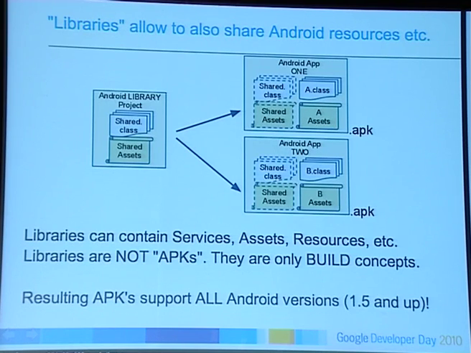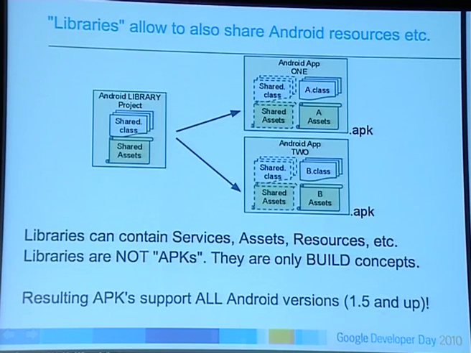The new SDK that came out this summer with Froyo actually has a concept called libraries. And I want to highlight that this is not only a cool thing for Froyo, but it also works across all different versions of Android. This is purely a build utility, not tied to a version of Android. So you can create APKs for older versions of Android using the same concept. And this works with the command line tools as well as with the Eclipse IDE.